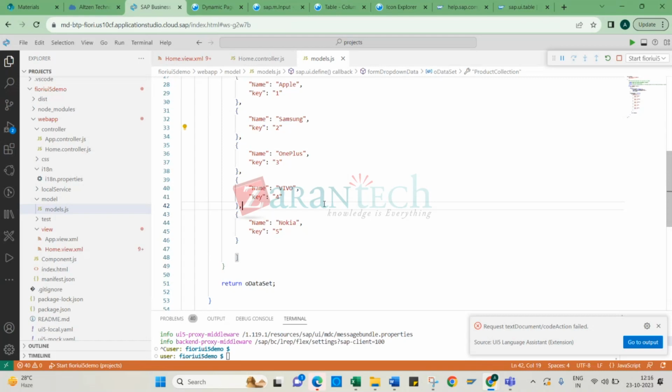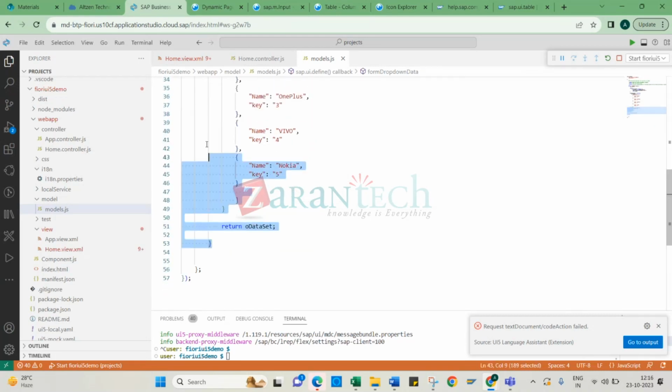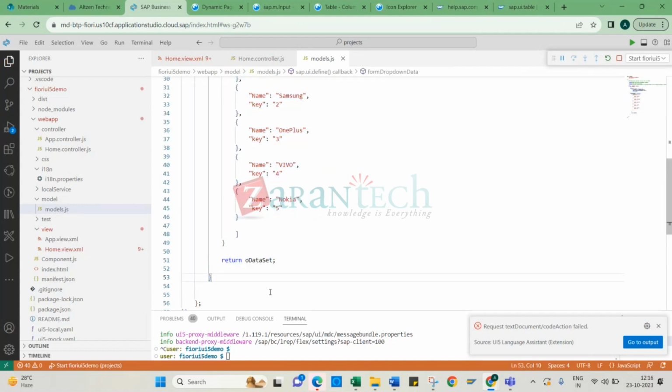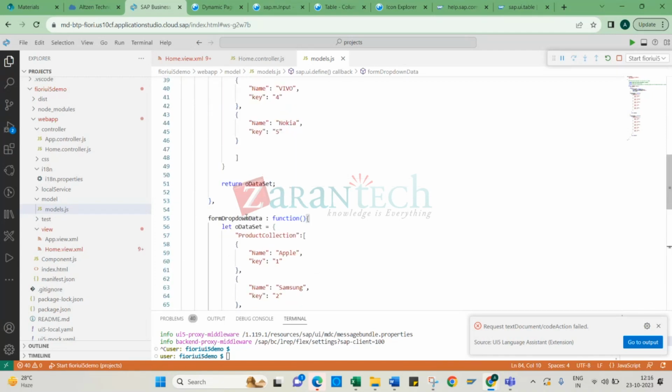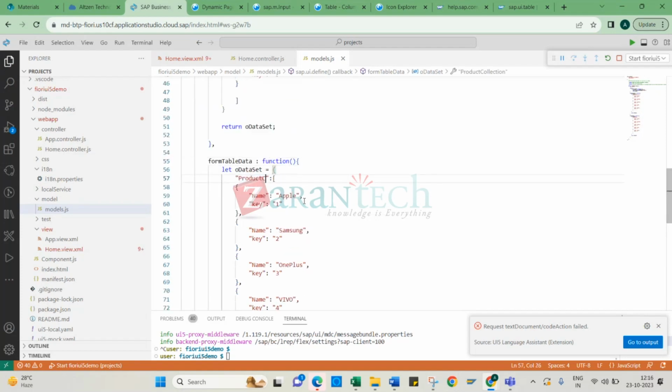Now let me create some of the data tables. For example, I'm going to use this same data. I'm going to form a list of data. I will copy and paste, and this time call it form table data, and under it I will just say products. This time the structure I will use is more like, does anyone tell me, do we need a key in this case when I am defining my items? No. Yeah, we don't need a key, right? Because we are only dealing with particular information about my item, so it's not required. Just a plain row. I'm going to create just a model which is available row-wise.